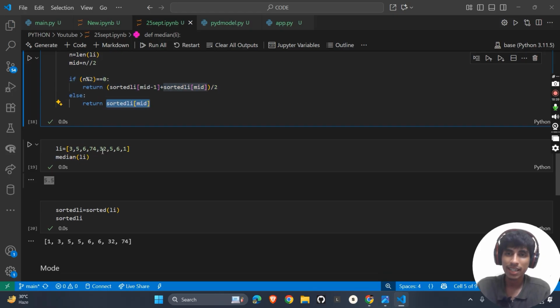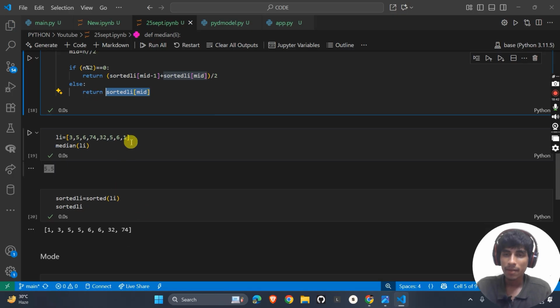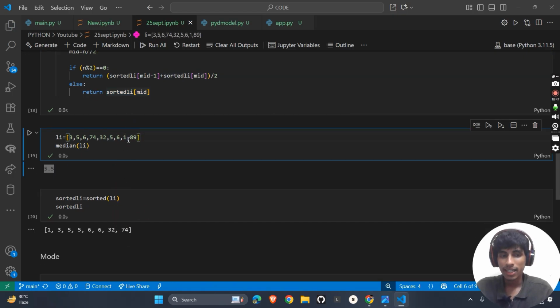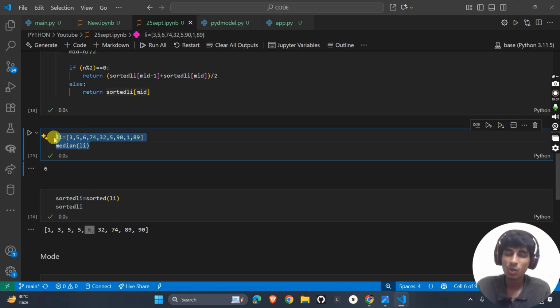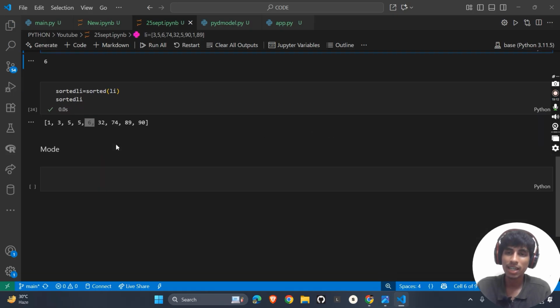If you are taking a fourth number, okay, so let's pass an odd number of values, like 89, and then we are passing. Here we have all these numbers, and then we have 3 on this side. Let's remove the 6 from here. We take the 90 so that it will be identifiable. So 4 on this side and 4 on this side, and we are taking 6 as the median. And in our function we have also got 6 as the median, so our function is totally working fine. We just tried to check that.